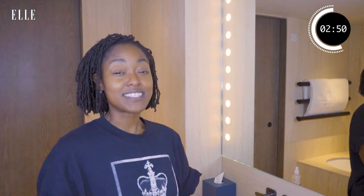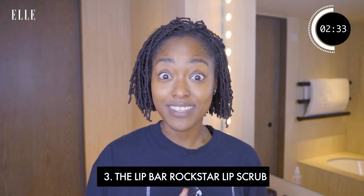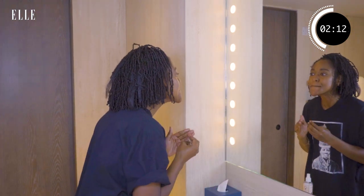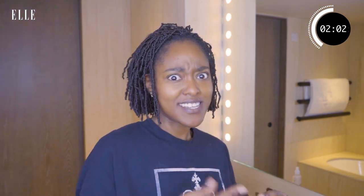The next thing I usually do is a lip scrub. I have the world's chappest lips — chapstick alone is not going to do it for me. I need something to exfoliate, and the Lip Bar, they are genius. It was a random gift I got from Essence Black Women in Hollywood, and I'd never heard about them before. I love their chapstick, and then I found out they had a moisturizing lip scrub. Not only does it scrub, but it also moisturizes, which is nice because you don't have to wash it off. It tastes good! Then just with a little napkin, wipe off all of the residue, and it feels lotion-y. So it's nice.